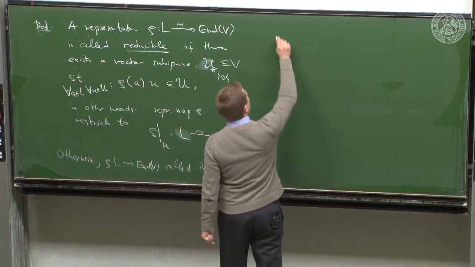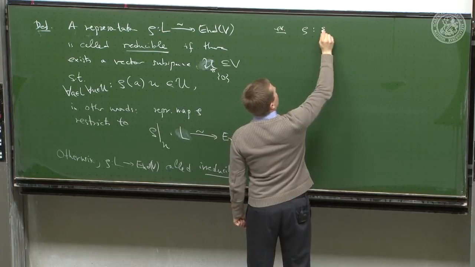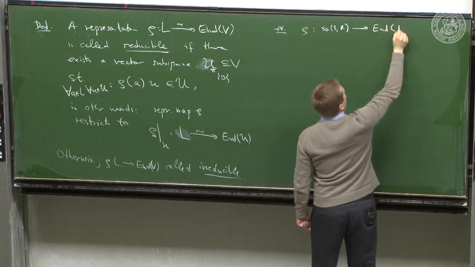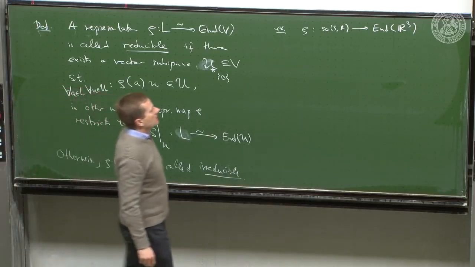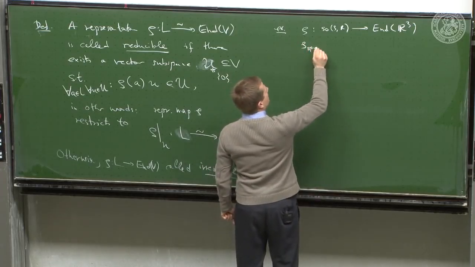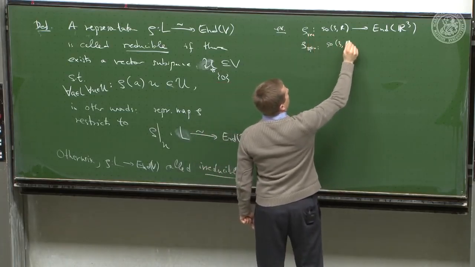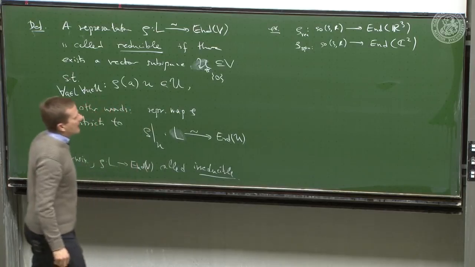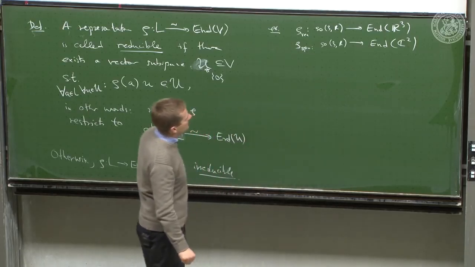So let me provide an example for that. We saw we had the rho that took SO(3, R) into the endomorphisms over R^3, with the rho of x1, x2, and x3 being defined as I did. Okay? And we also had the representation rho spin. Well, we could call this rho vector, right? And we call this rho spin that takes the same Lie algebra into endomorphisms on C^2. So that can act on spinors in Schrödinger theory, say.